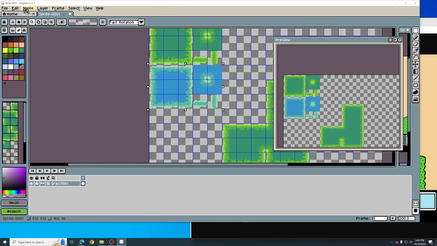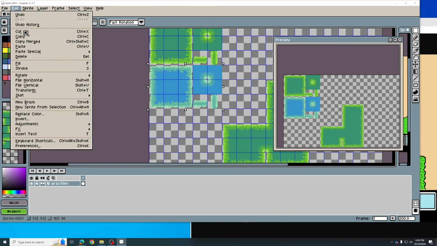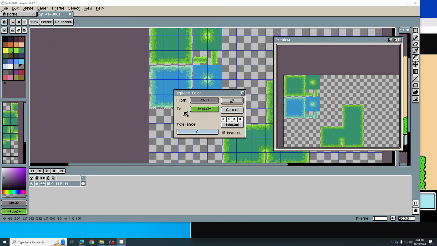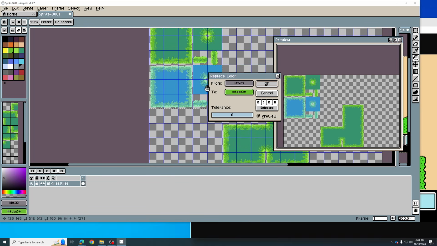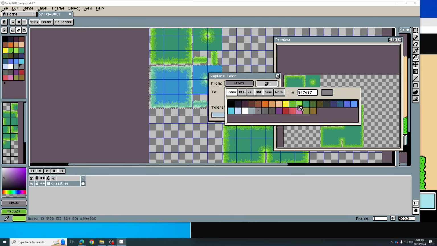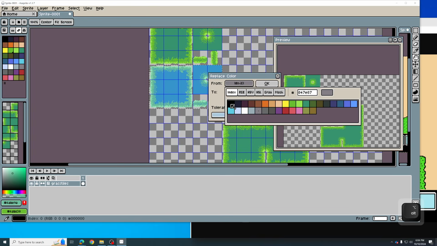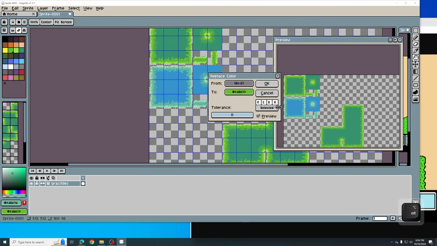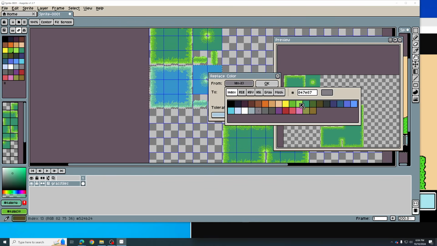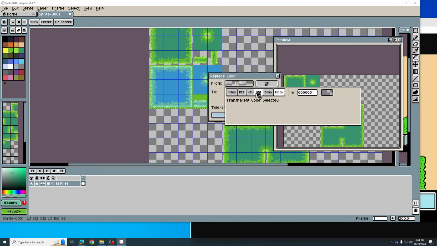And then I'm going to go to edit, replace color. Because I only have like 3 colors on here, I can take the color from my color palette. Let's see if it'll allow me to do this. No, because I just made a new color.